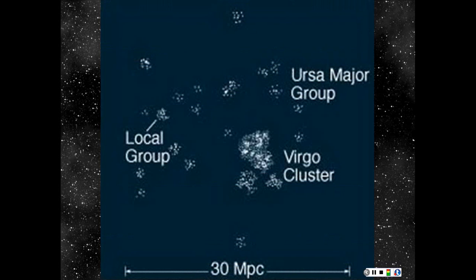Okay, so we've managed to come up with several different ways of using the previous steps on the ladder to make further and further steps out into the universe. That local group that we looked at before is just this, and we have these other groups around us. Now using supernovae and the Tully-Fisher relation, we can measure a huge area of the sky and get distances out to tens of megaparsecs.